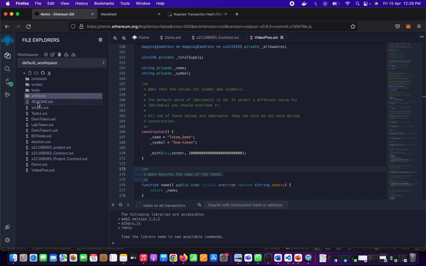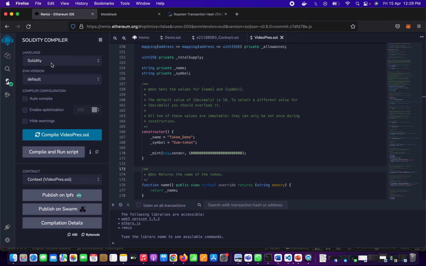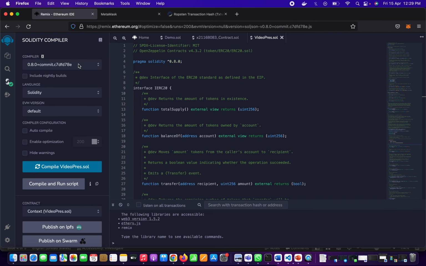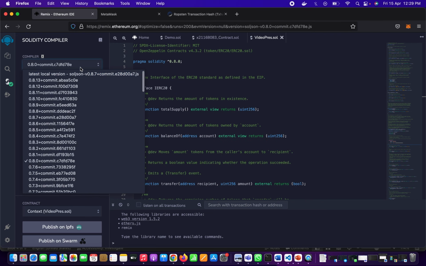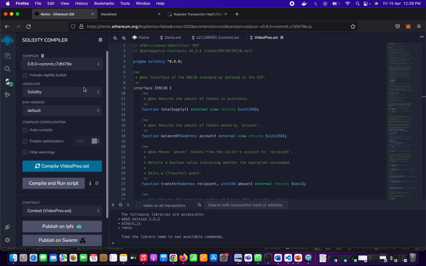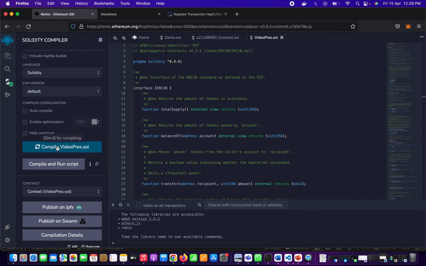So we can go ahead and compile this. For compiling, go to the Solidity compiler and select the compiler which you have provided in your code. There are a number of Solidity compilers provided, so take the one which is similar to your code and go ahead and compile the Solidity file.